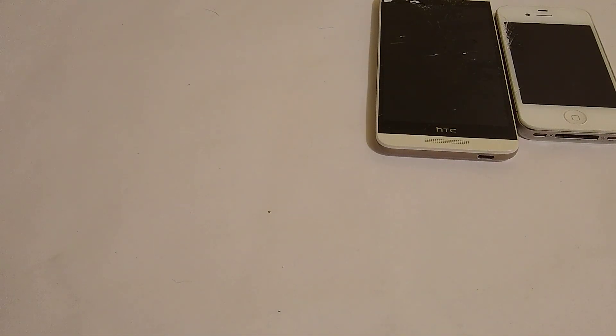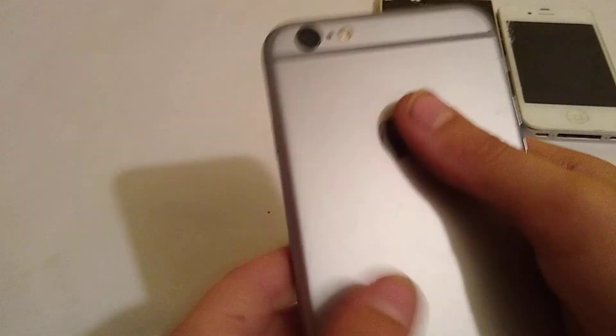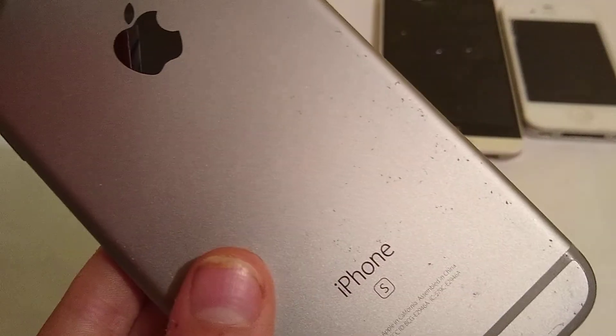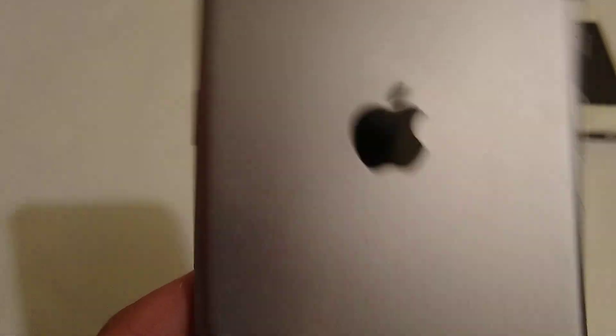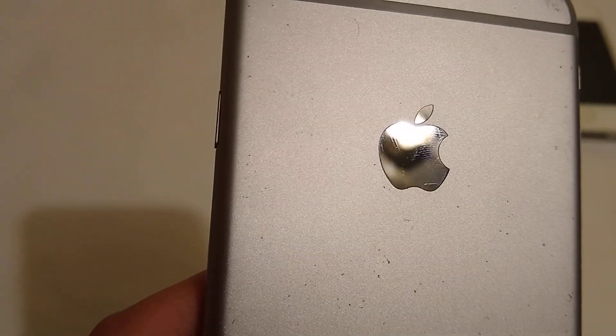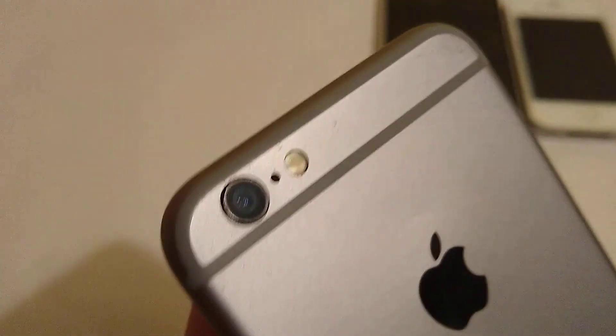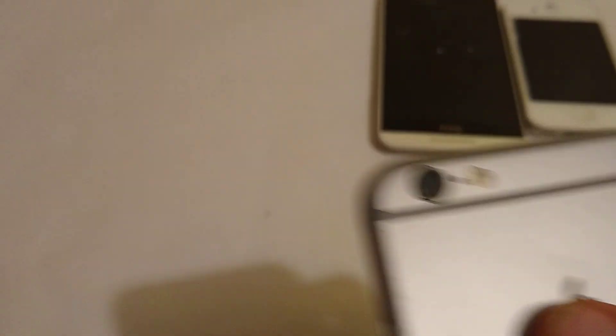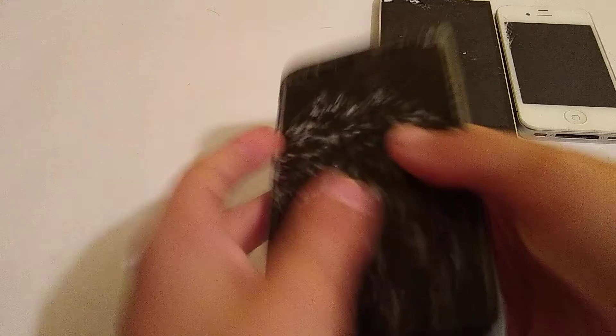Next up I have this iPhone 6S right here. Whenever you look closely on the back, you can see these little marks from the concrete. It is kind of hard to see in real life, but the Apple logo is really scratched. The camera lens — okay, those are a lot of scratches. Let me wipe that off with my cloth. Yeah, those are probably not actual scratches because I just wiped all that off.